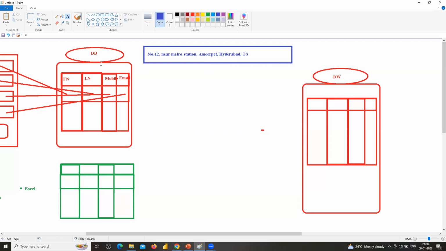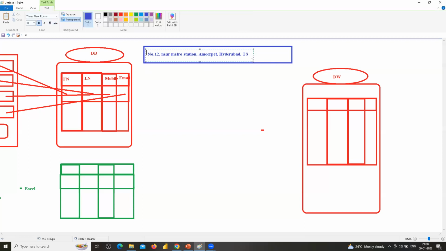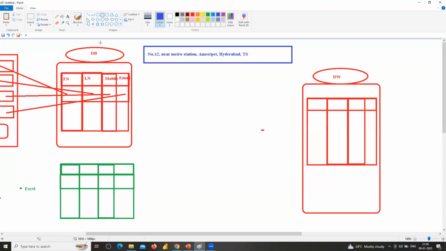If my data is available like this, I cannot analyze my business because the data is not in the proper format. How should this data be stored?